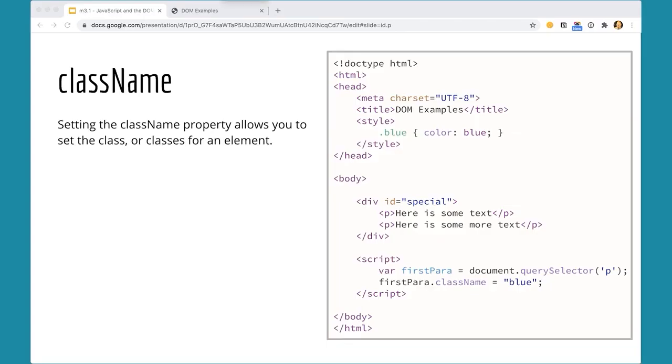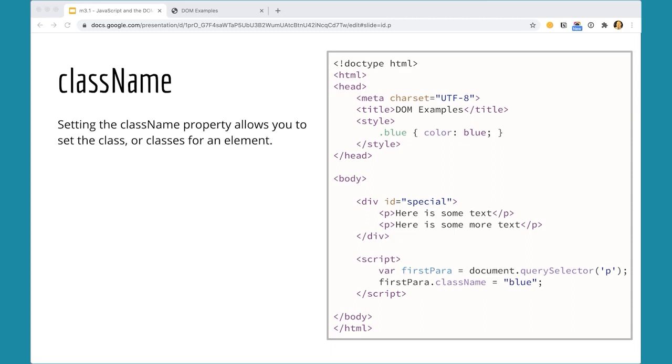Back to our slides here. We've looked at a few of the element properties that we can set. The style property with its subproperties for our different CSS features. We can use that one. We can use the inner HTML property. That's extremely powerful for replacing HTML inside of any element. And then there is the class name property that allows us to put a class name on things.